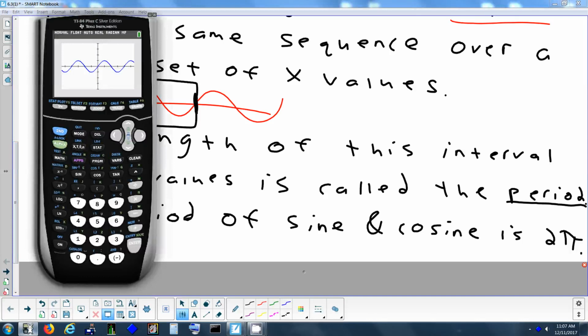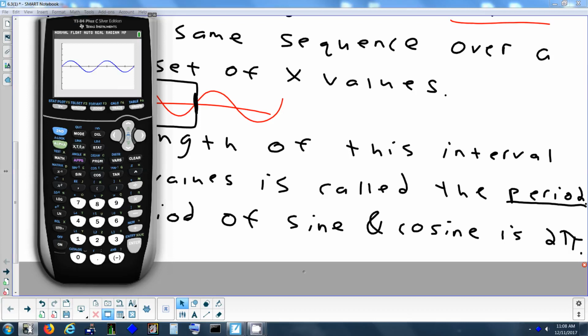So what did we just say the period was of sine? 2 pi. So if you go to your window, let's start at 0, and let's end at 2 pi. And now you're going to see what's exactly in that black box, one period. What if I did 0 to 4 pi? How many? You double that. I would see double it. I would see 2 of them. Now you're going to see 2 sections. There's one, it just finished, and there's the second one about to finish. There's 2 sections of it.